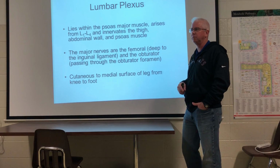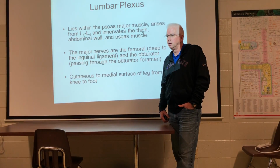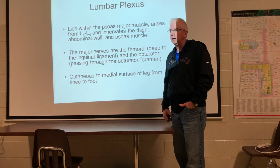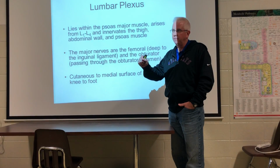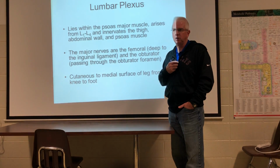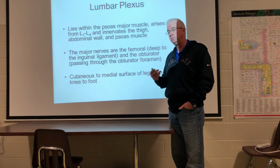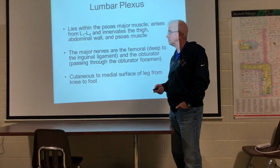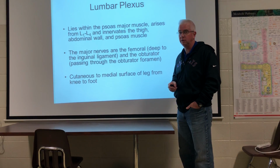In the last lab period, most of you went through and found where the femoral nerve breaks off of the obturator nerve. Did y'all all do that? And I asked most of you, as you were doing the dissection, to follow the femoral nerve as it passes through a muscle. And I said that muscle is the iliopsoas muscle. And in lecture, I'm going to show you the muscle is actually 2 muscles: the psoas major, and that's the one you're cutting through, and the iliacus. So I want to teach you both of those today as we're going through this lumbar plexus. And so we're going to be looking in these psoas muscles for the fibers of the lumbar plexus, just like you did in the lab.